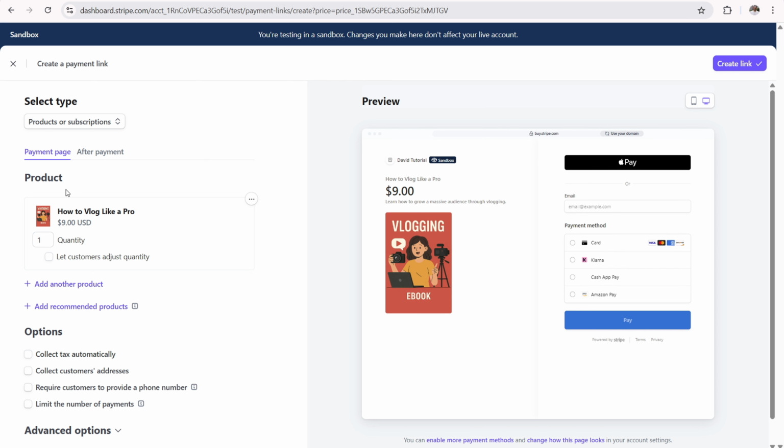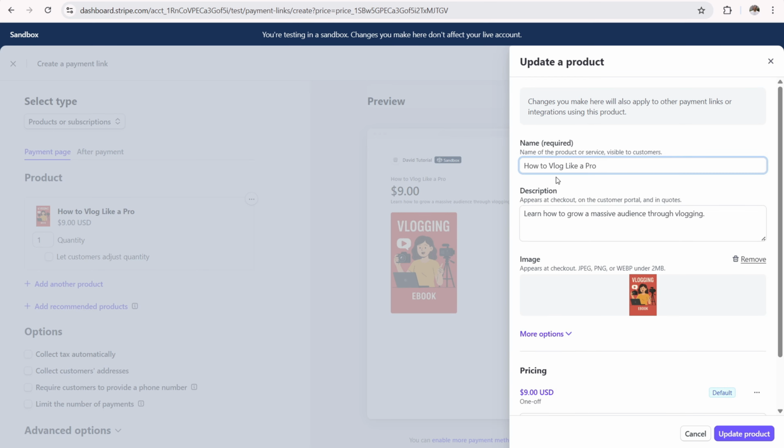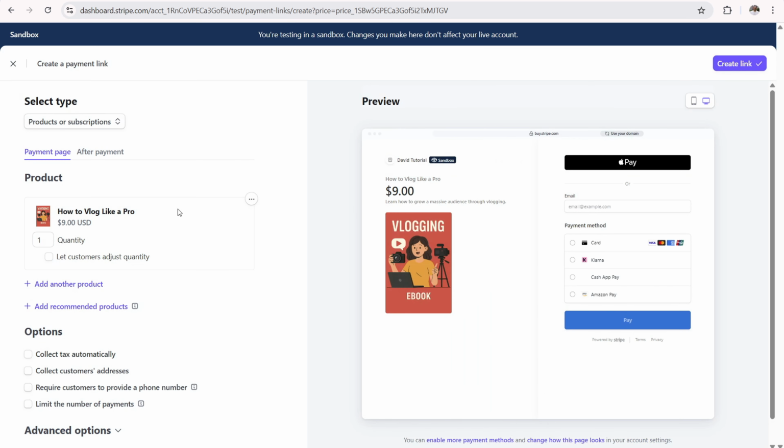And you have your payment page, so you can just, again, click on this to edit the product over there. If you want to adjust how things look and adjust the title or whatever else you want to change over here, it's very simple as well. And you can also add in recommended products, and it'll appear as a bump offer down there, which we'll do in just a bit. But let's continue going through the different options that we have over here.